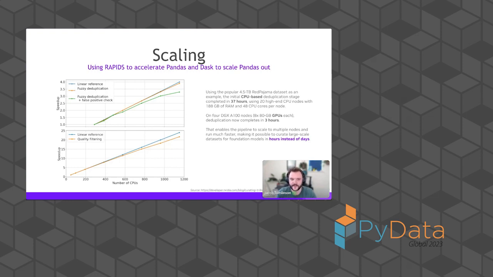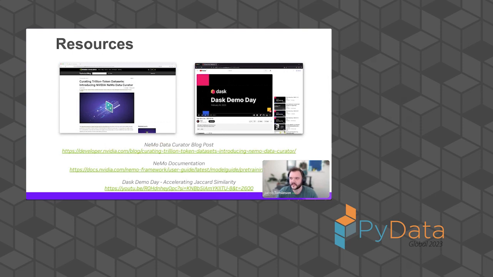So by switching to GPU acceleration, we're still just working in our standard pandas way, right? But we're switching from CPU to many CPU to many GPU to cut down time and cut down cost of running through this. So that's the end of what I wanted to show today.